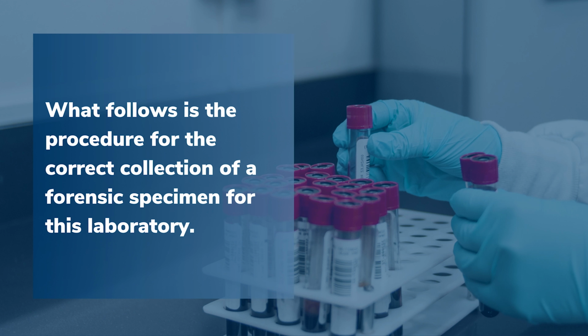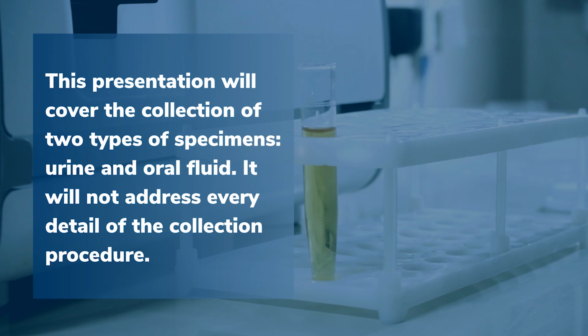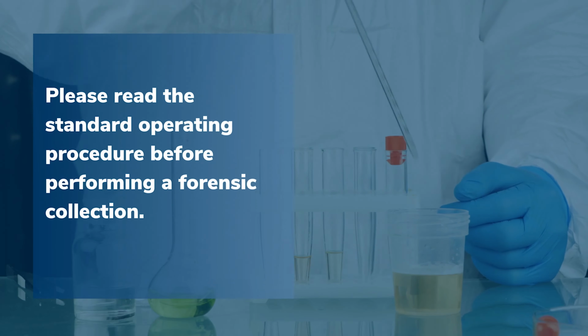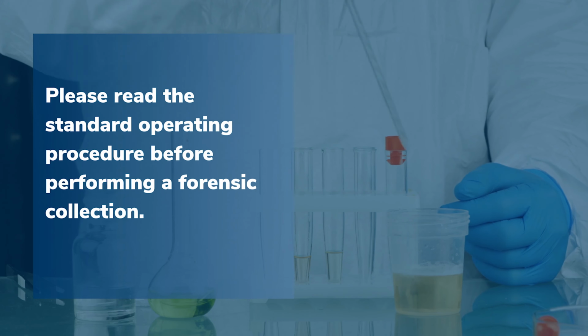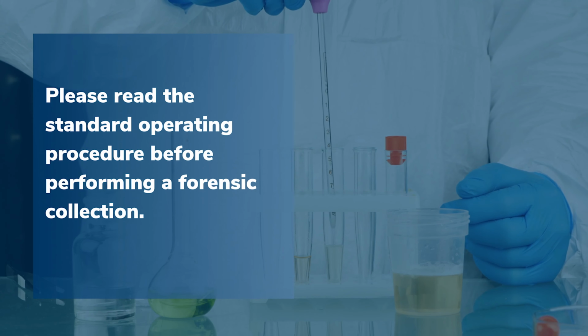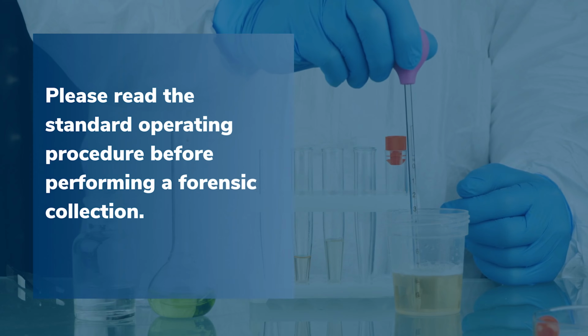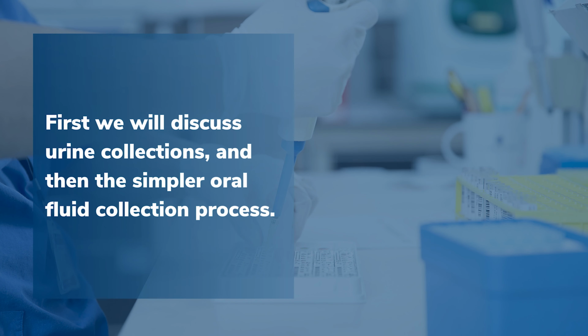What follows is the procedure for correct collection of a forensic specimen for this laboratory. This presentation will cover the collection of two types of specimens, urine and oral fluid. It will not address every detail of the collection procedure. Please read the standard operating procedure before performing a forensic collection. First, we'll discuss urine collections, and then we'll discuss the simpler oral fluid collection process.